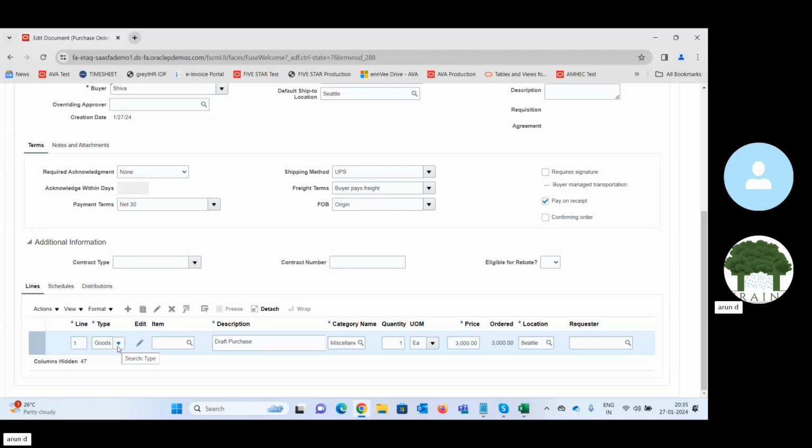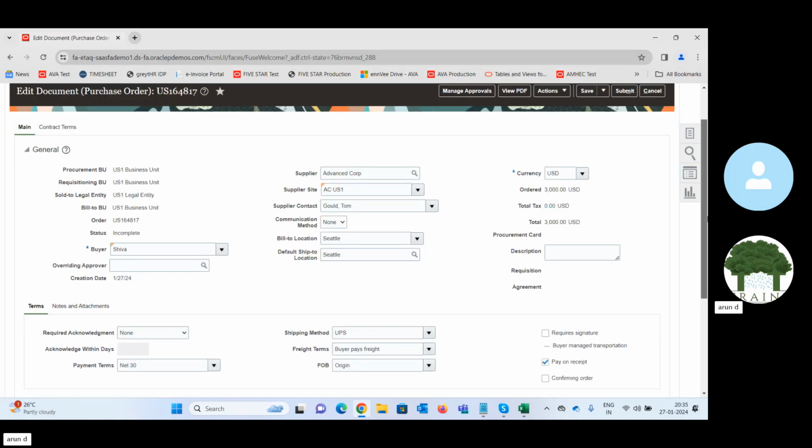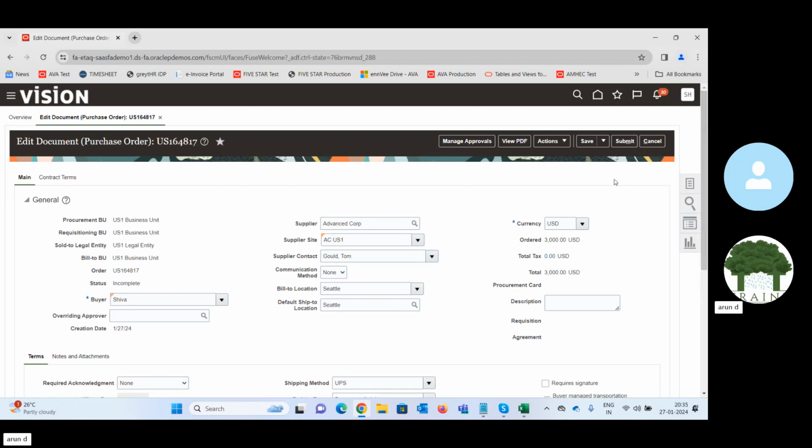One is the receiving parameter. These are completely tech, I mean the SCM related setups, but to understand, I'm just saying, okay, that is where this is being picked up. Now I have set up a rule saying if this is created by buyer Shiva, this needs to be approved automatically. So this is the rule that I have given. Okay, so now this particular purchase order will be approved automatically.